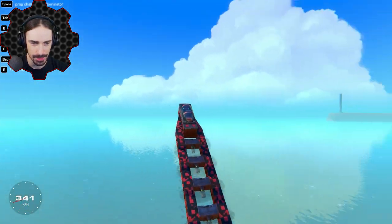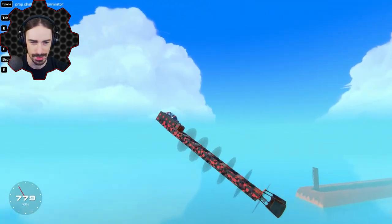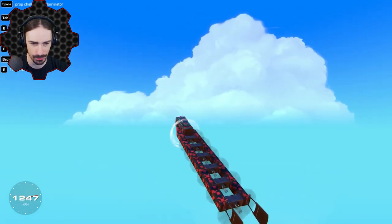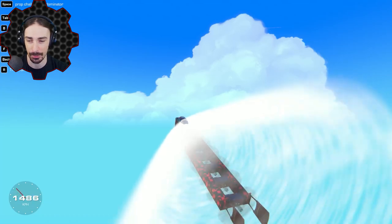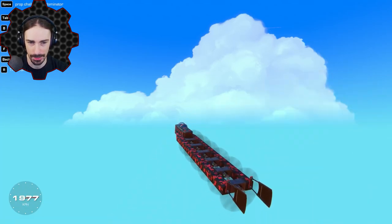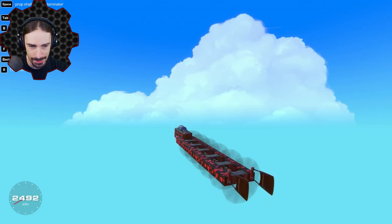All right. Oh, wow. This doesn't even have any actual control surfaces. It just uses the seat. This is a really simple design. This is even simpler. This is 1, 2, 3, 4, 5. Oh, wow. We already did it. I should have taken a look. I forgot to look at the max speed of the other one. This is crazy. Look at how fast this is going.